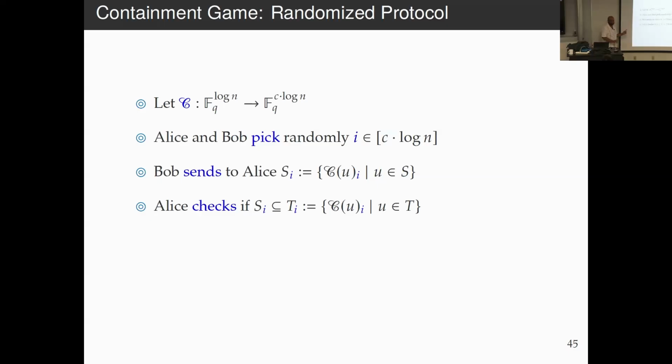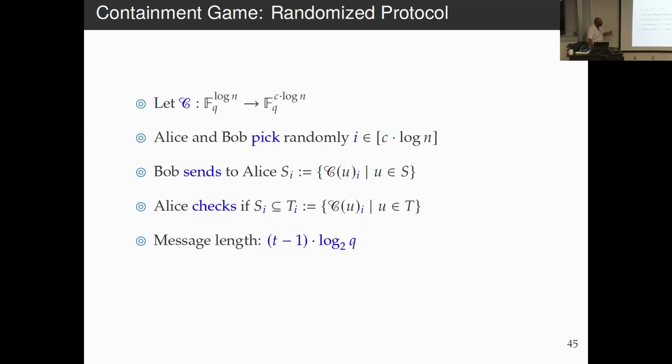And now the point is, Alice will check if that S_i is there in this T_i or not, right? Because if I have t sets, I have t messages, and each one I encode, and then I send whatever the encoding of the ith location of each of those things. And now if Alice has t plus 1, or one more thing, and now has one extra possibility. So Alice is checking if all my possibilities contain the possibilities that Bob sent. But you do it for every coordinate, and you do it at random.